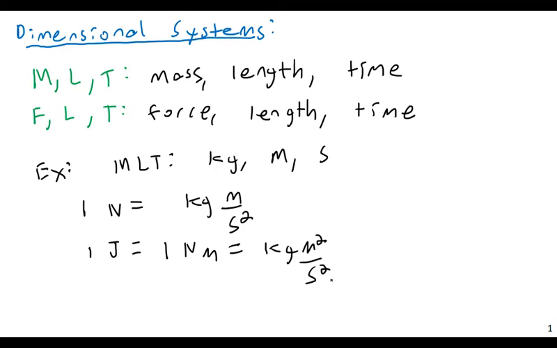This does not need to be the case. We could actually define energy as our fundamental unit and then build definitions of length off of that. We could pick anything we wanted to. We could define a unit for momentum, a unit for energy, and maybe something else. I'd have to do the math to figure out what the third one would be, and then just build everything else off of that.